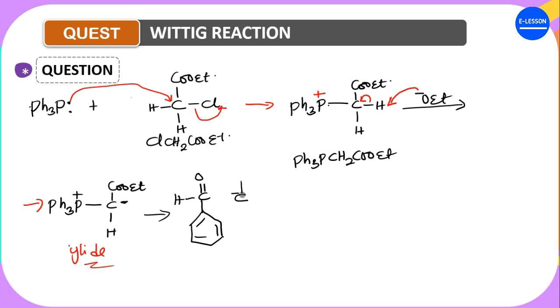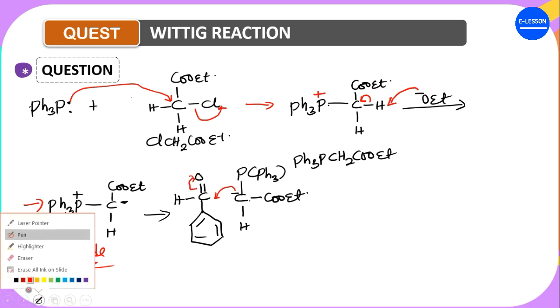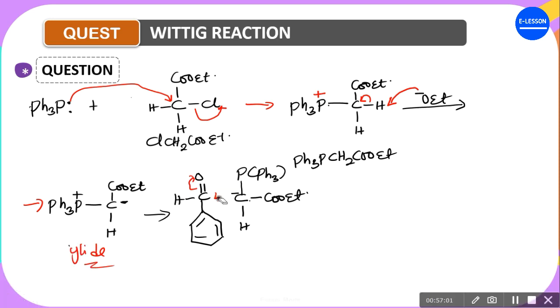And then what we are going to have up here is the phenyl ring. Triphenyl phosphorus rather. And then we have, let's say, under here is hydrogen, and then you have COOEt. Now, what did I say is going to happen here? Shortcut, quick way. We say this all will come here, and then this all will go up. And then if that happens, what do you think is going to happen? It's going to form a bond here, a linkage. So when this one forms a linkage here, it means this negative is no longer there. This one is here. The double bond is no longer here. And then you have negative here.